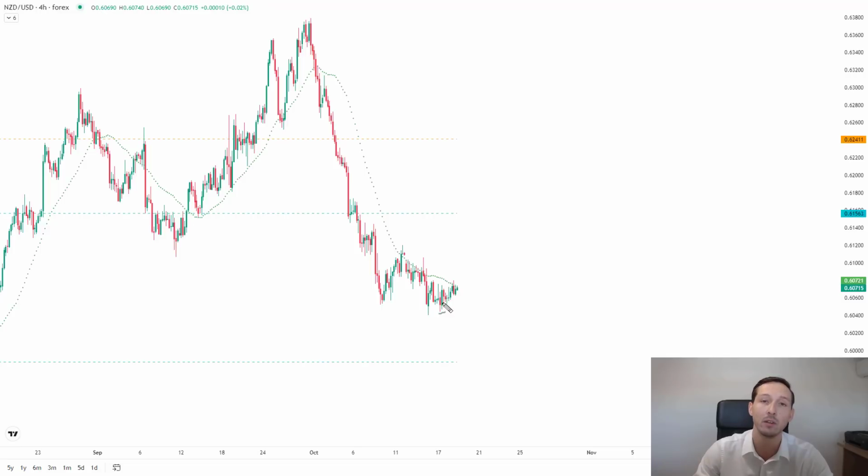Now, we looked at the beginning of the video with euro dollar, big sell-off, looks like it needs to breathe. Well, this is true for all of the dollar pairs. If euro dollar starts to push higher, New Zealand dollar will follow it. US dollar CAD will sell off for a few days as well. So that is ideally what I want to see next week. I want to see this trading above its moving average and testing and trading above the 0.6156.